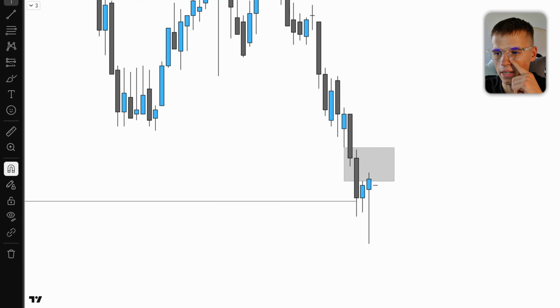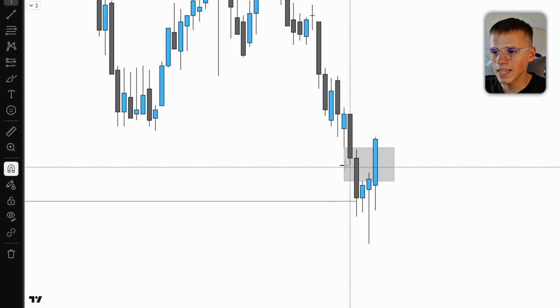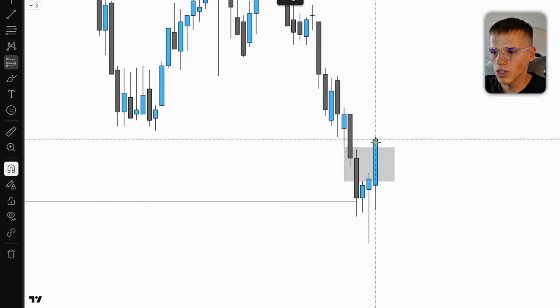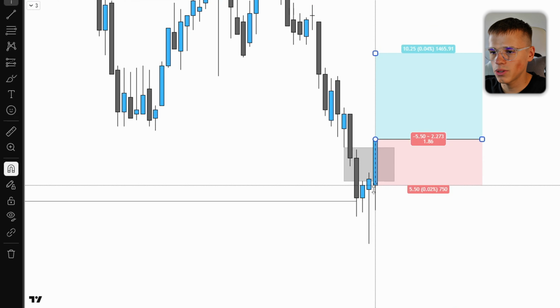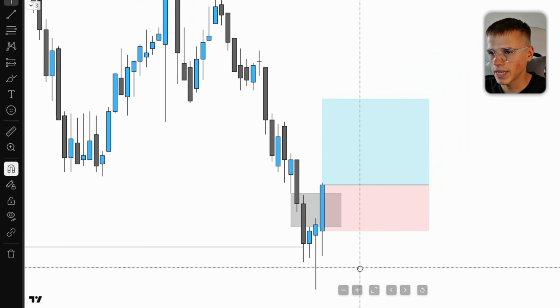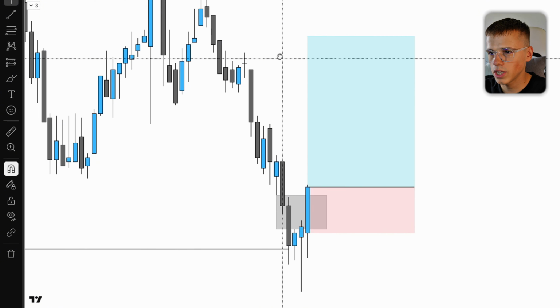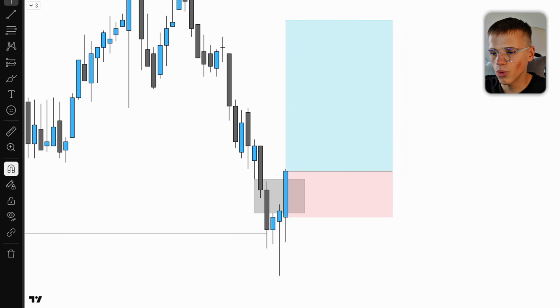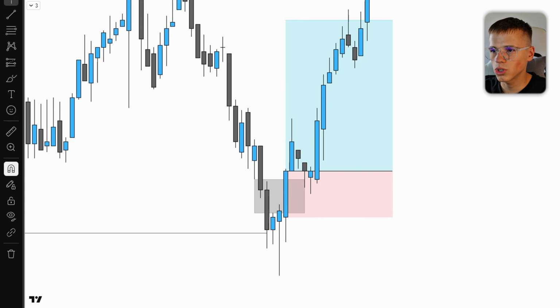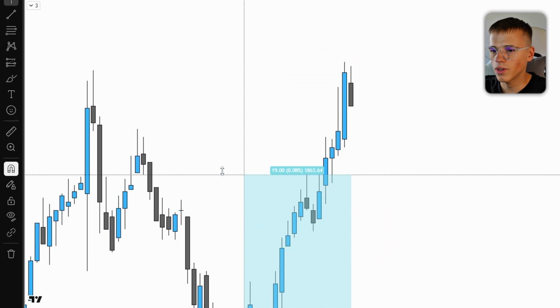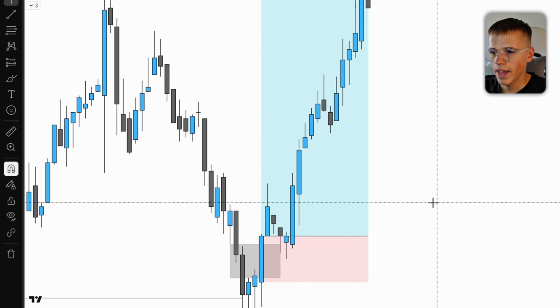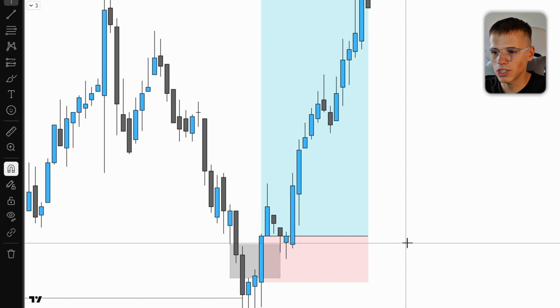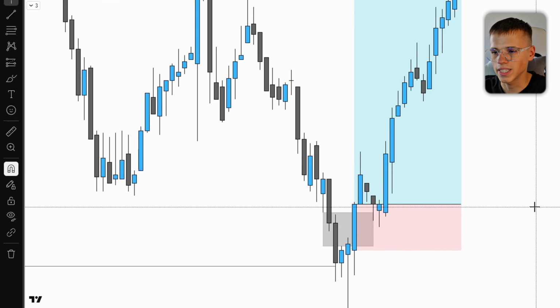So let's see the next candle, and the next candle is literally a strong candle to the upside, which is just indicating to us that we need to long the market right now and maybe target something to the upside. So let's just see, will this work out in our favor? And you can see just how beautifully and insanely it goes to the upside. And yeah, you can literally target this high right here and you would have gained 6 risk to reward. So let's just go to another example.